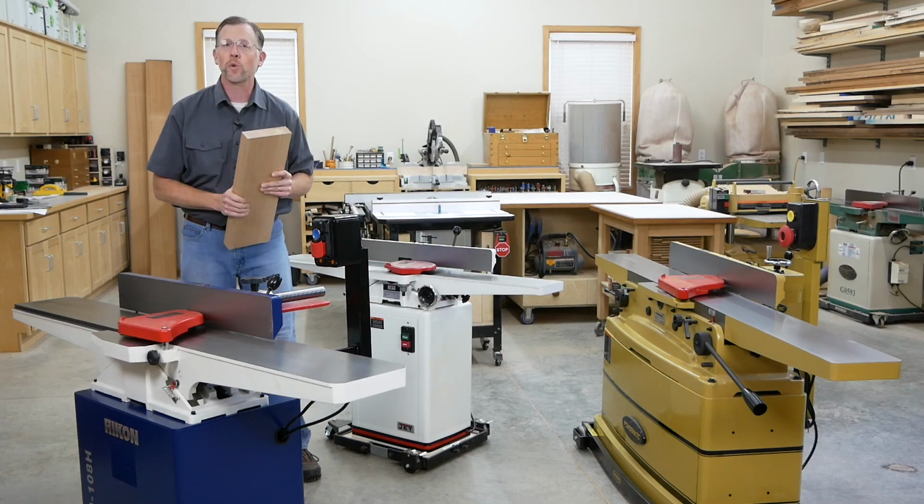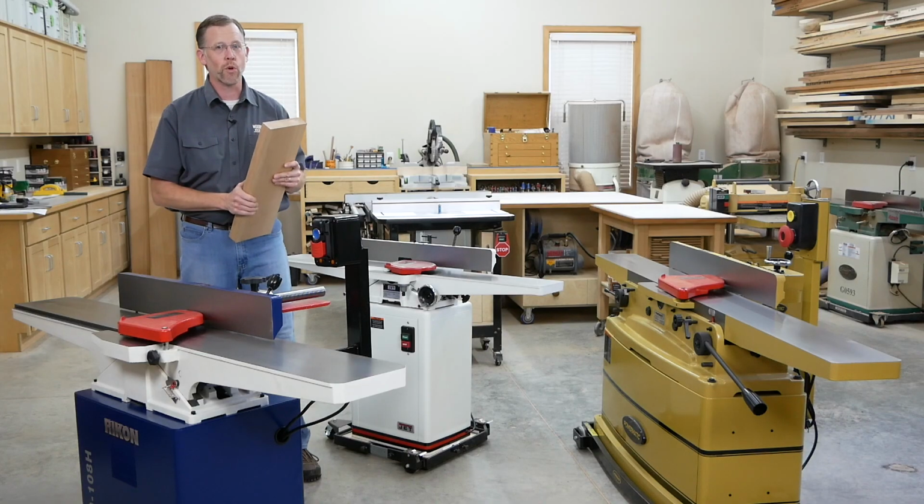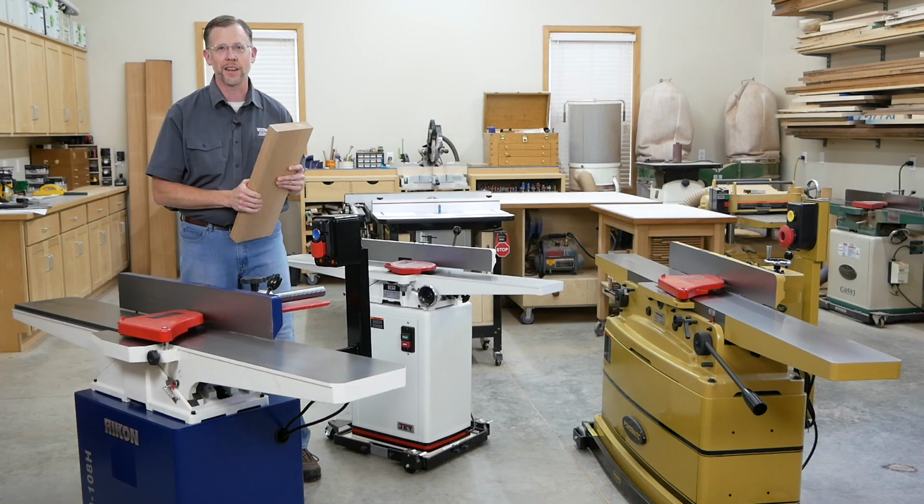Now, if you're planning to buy a jointer sometime soon, here are 6 important aspects of these machines to keep in mind.